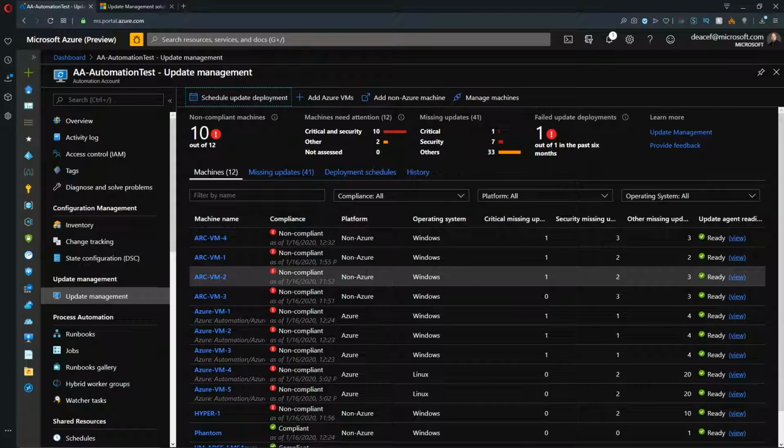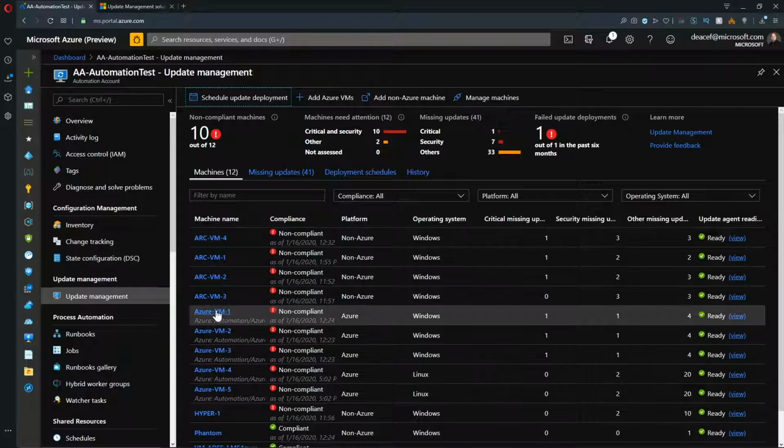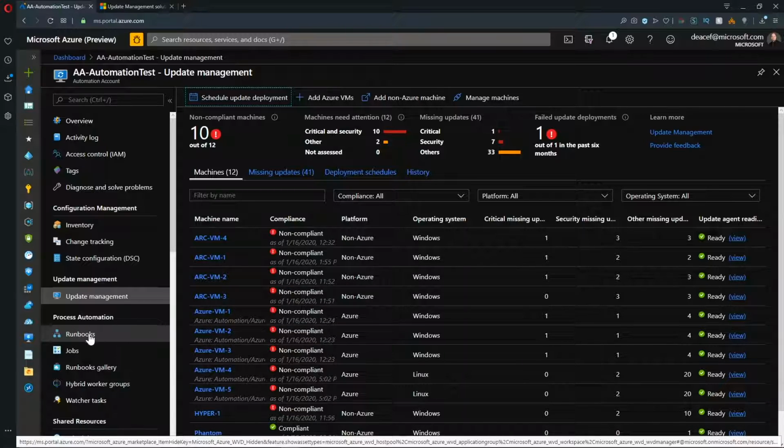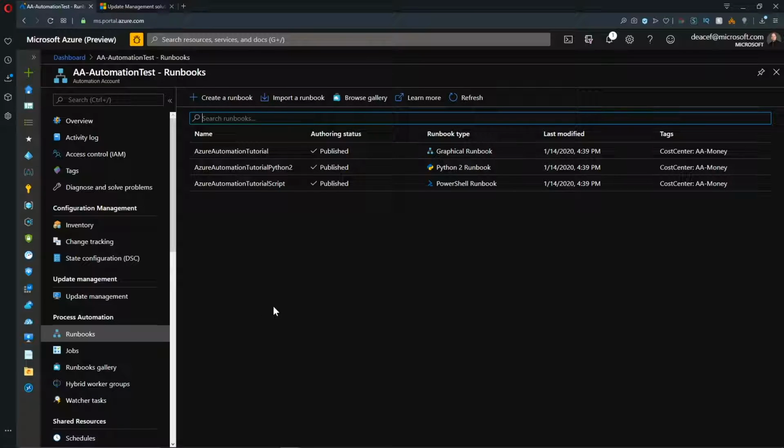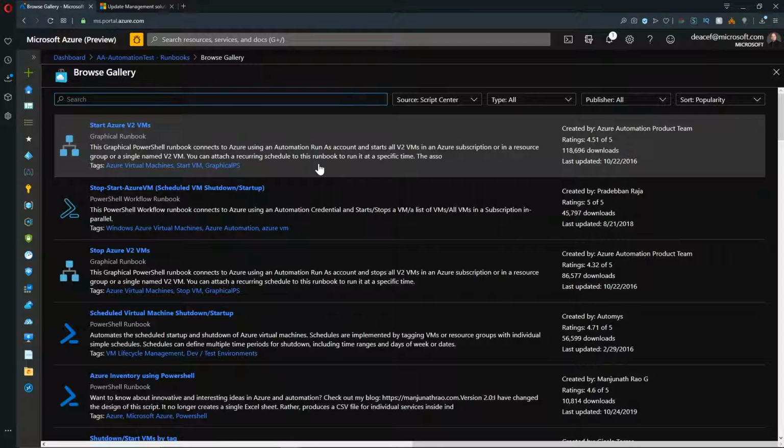So now that we've created that for our Linux systems, we want to do the same, of course, for Windows. Now, I did mention the pre and post scripting, and for that, we're going to need to take a look at runbooks. So the runbooks, as I said in the beginning, are part of the process automation. Now, for adding all of the stuff that we're going to use around updates, we have to browse into the gallery to find these things, and there are quite a lot of items out here.